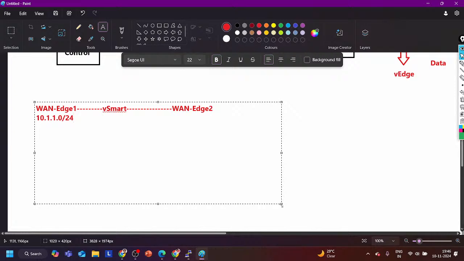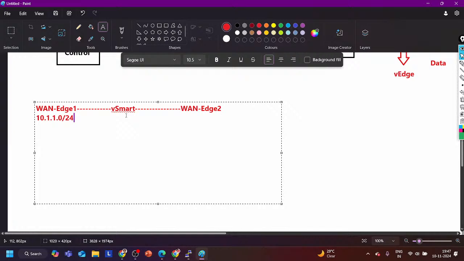So two things can happen. Either I can tell vSmart to not receive this prefix, or I can say to vSmart do not advertise this prefix. Right? If you say do not receive, then it will not receive from WAN edge 1. Direction is what? In. When WAN edge 1 advertises it to vSmart, vSmart is not going to accept it. So direction should be what? Inbound.